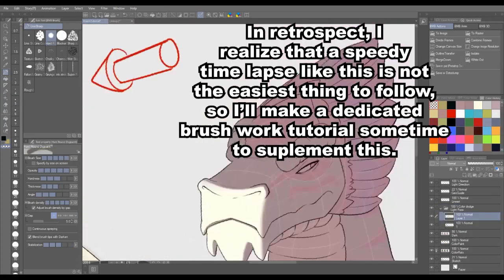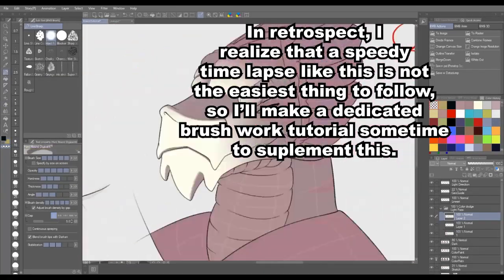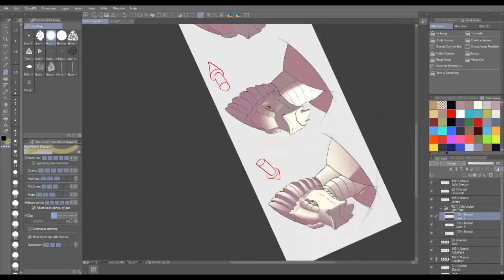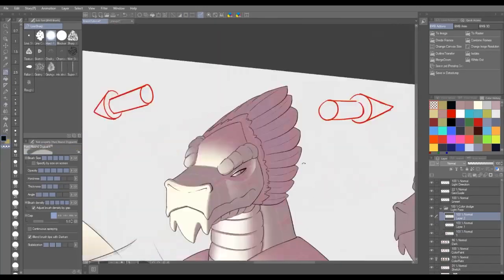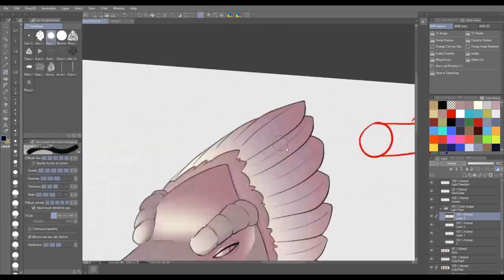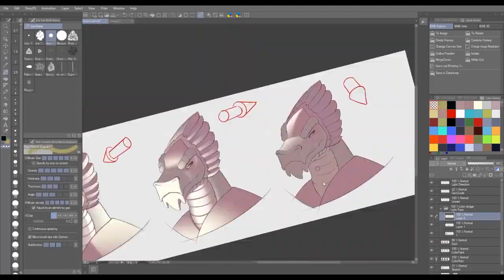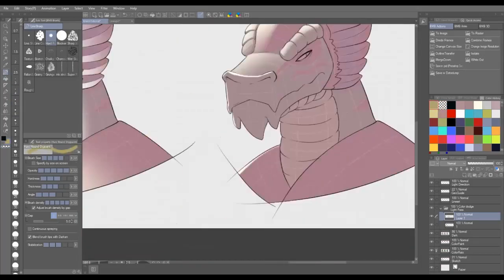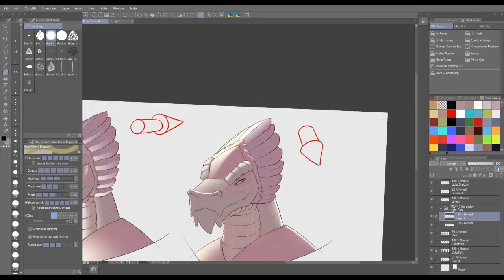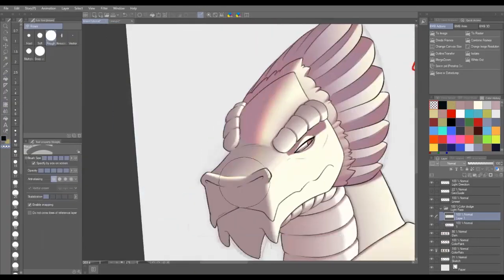Figuring out how to render something in a way that conveys believable form is going to come down to practice. You're likely going to need to familiarize yourself with the brush settings so you can customize them to your preference, as well as develop the hand-eye coordination necessary to wield them properly. I can always make videos on that at some point, but the most important thing, I think, is going to be developing your own critical eye, observing how light falls on objects around you in real life, how other artists interpret certain things, and how you might be able to recreate those effects, etc.